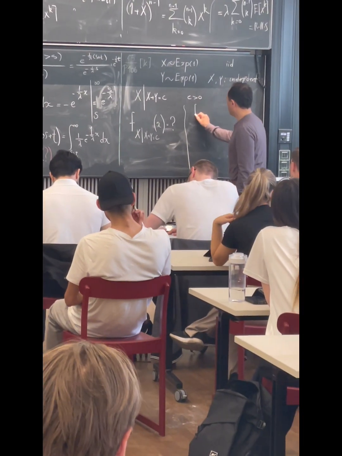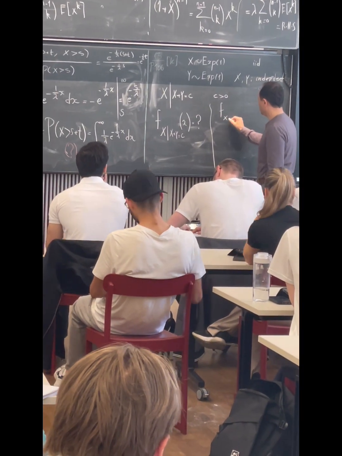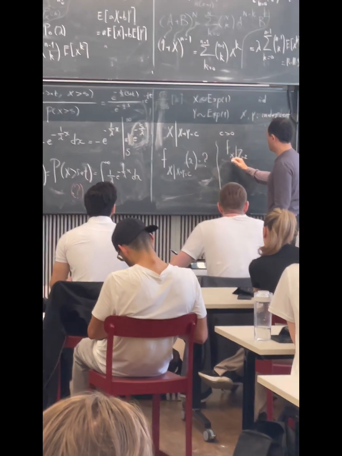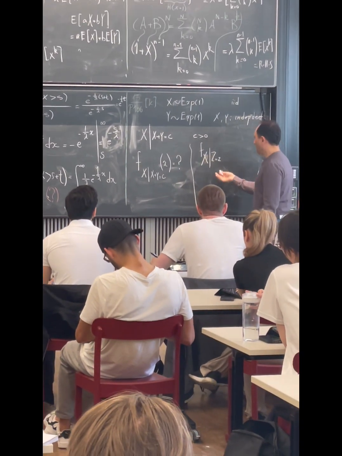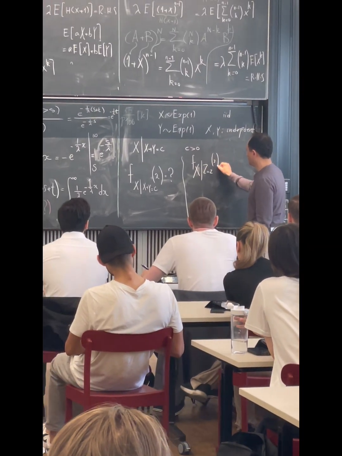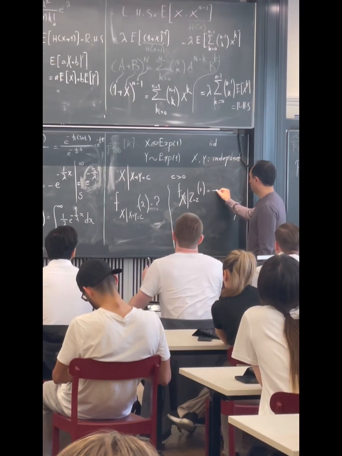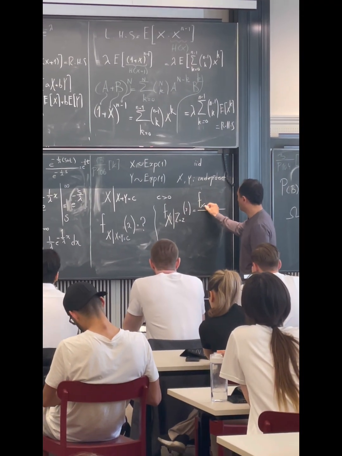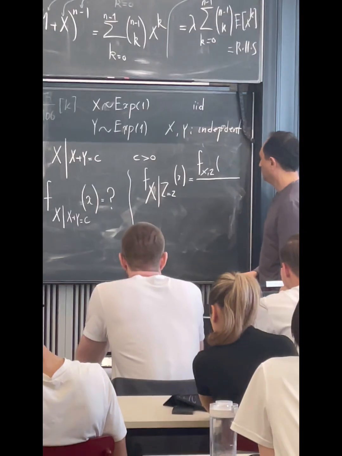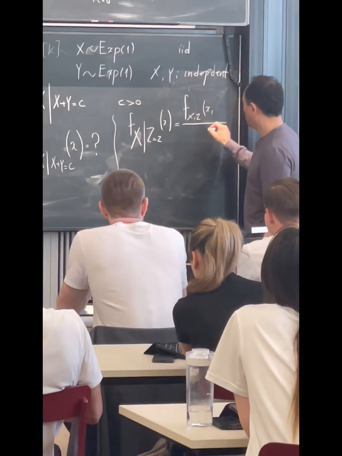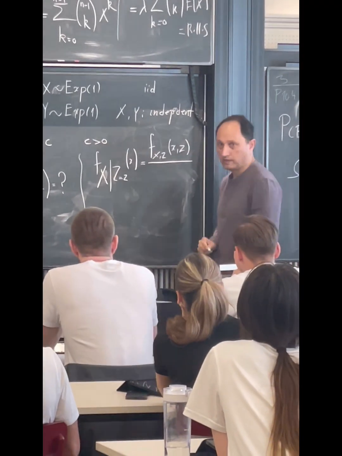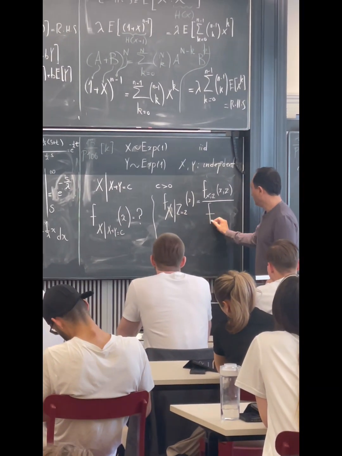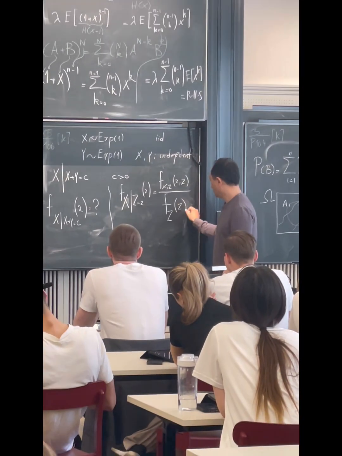So for example, if I have f of x given capital Z is equal to little z. How is it defined? First of all, it's a function of x, and then it becomes what, do you remember? It becomes the joint distribution between these two, calculated where x is this x and z is this little z. Yes? Divided by what? F of z calculated at c.